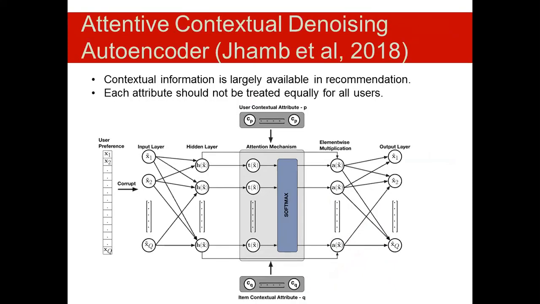Okay. So our group also did some work by extending the denoising autoencoder using an attention mechanism, by utilizing the contextual information. You know, in recommendation problems, sometimes you have some extra information available, like the location or the time of the day. Those extra information may help you to make better recommendations. So we use this so-called attention mechanism to model those contextual factors, so that we get a further improvement.